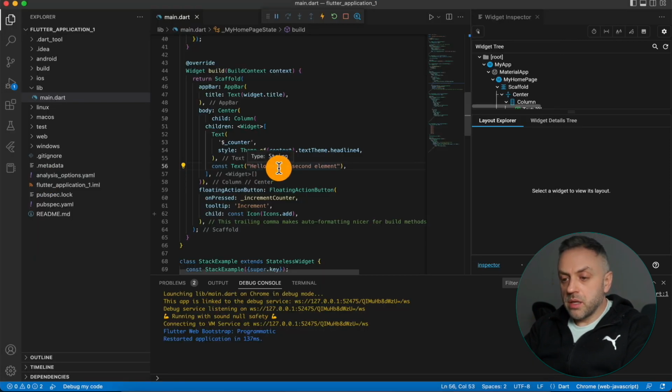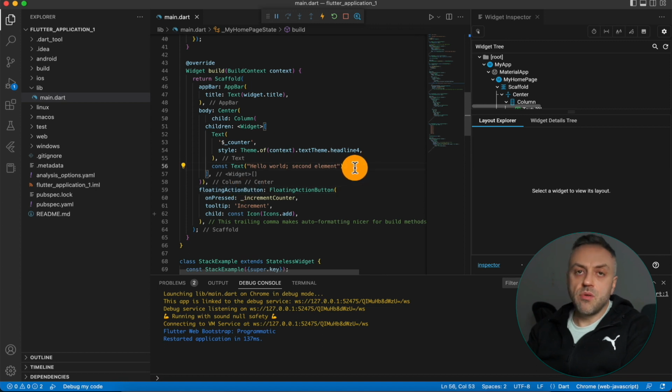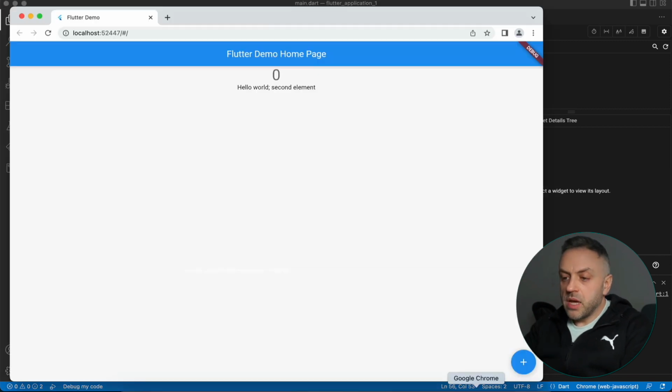Now, another thing that I can do is I can create a row inside the column. So instead of having this one text element, I can create a row, and inside the row, I can have multiple elements. And what that's going to do is allow me to arrange my elements inside the row in a horizontal fashion. Okay. So they're not going to be vertical. I mean, it's still going to be vertical, but inside one of these levels here, I will be able to arrange it in a horizontal fashion. So let me show you how that works.